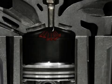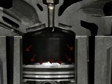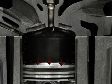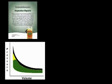Normally, when the fuel in the combustion chamber ignites, the flame advances in a single avalanching front, like this. Researchers have determined that with the addition of XFT, the fuel burns more uniformly from many different fronts at once. Microscopic soluble sandwich molecules contained in XFT absorb radiant energy from the ignition center and ignite at several points ahead of the initial flame front. This results in multiple flame fronts, which work together to burn the fuel more efficiently. The results have been documented. XFT increased the efficiency of the engine pressure cycle.